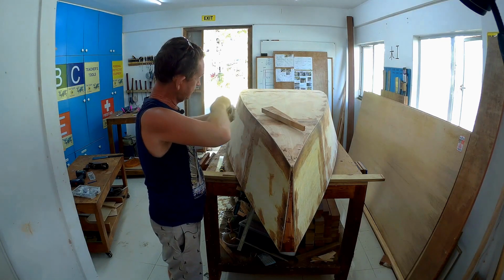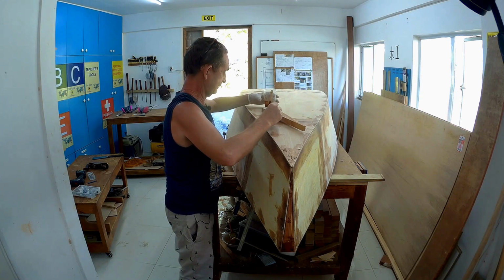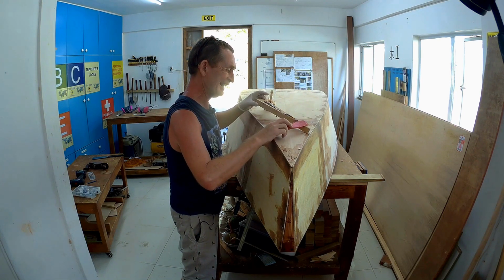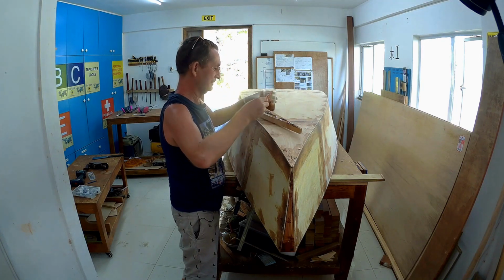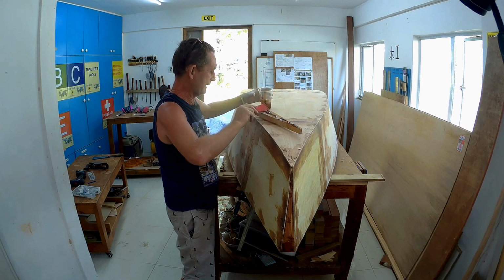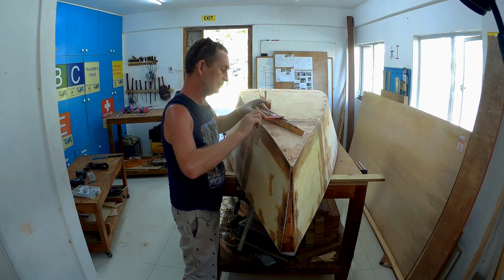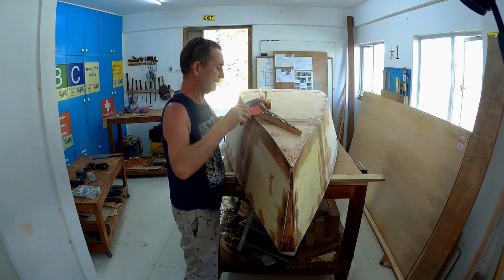So I'm going to put some of this on here now, this gooey stuff, and I don't like epoxy. I must have said that 100 times over the last years, because I'm doing woodworking, we don't use epoxy. Well, you can, but when we're doing tight joinery, there's no need for epoxy. So I'm going to make sure it's good and thick on here, so that when I push it in, it'll squeeze out, and then we'll take it off afterwards.